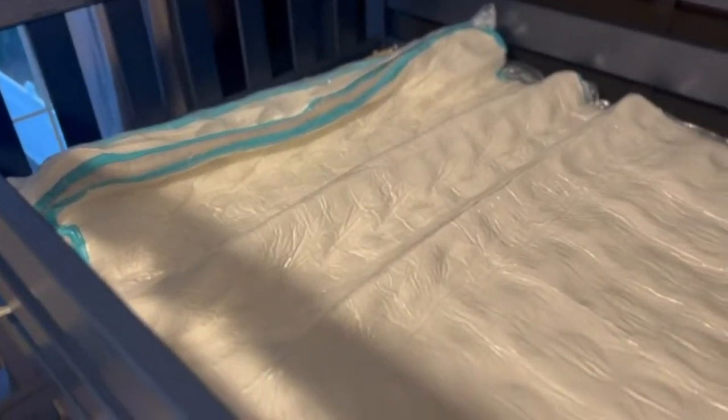All right, let's check it out. Here is that Linen Spa mattress. The Linen Spa 8-inch memory foam mattress, hybrid mattress that is. It comes in a box here, very easy to set up. So basically what you can do is unroll it and remove the plastic. That's the main important part. So you start to stretch it out here.